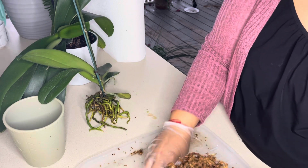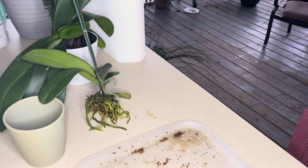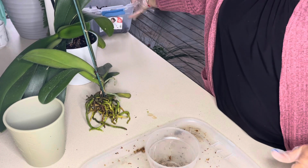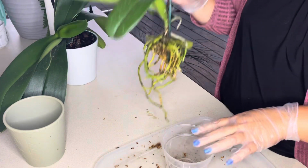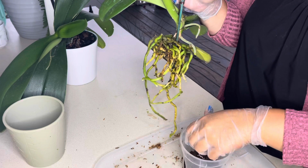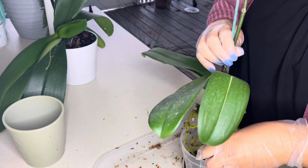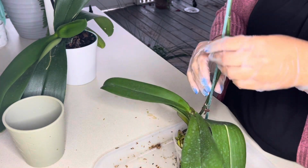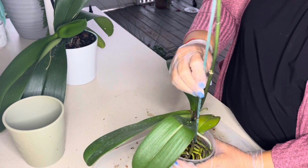I'm actually going to grab a new pot for her. All right, I'll be right back. All right, so I got my new pot here, and I got my media. So we're just going to follow the regular repotting process. You guys can watch some of my other videos if you'd like for this step. I'm not going to go much into details because I have talked about it before, so I don't want to bore you guys with the same content in my videos.